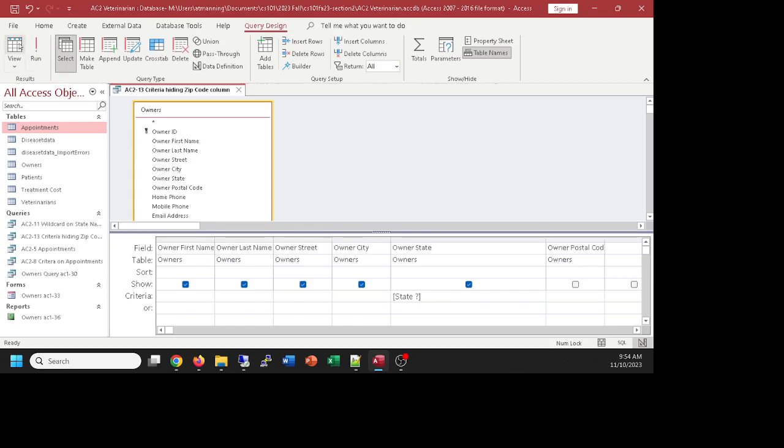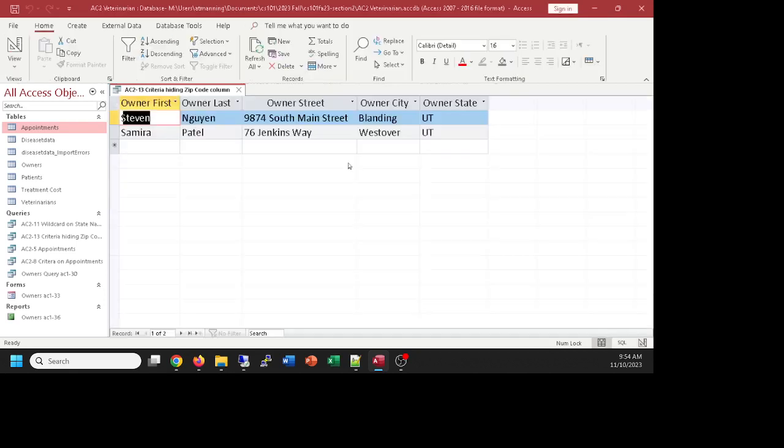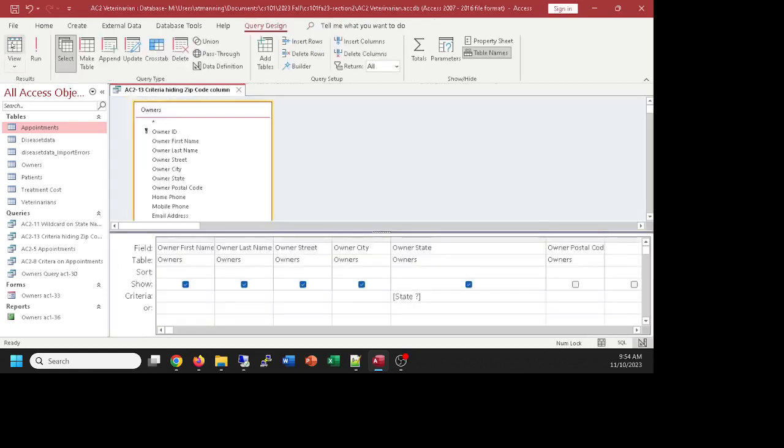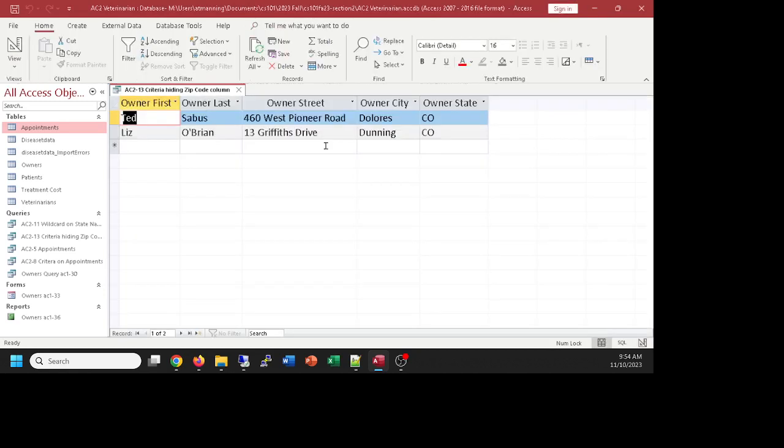When I click view, it wants to know what state I am looking for, and what I type there shows up in my little pop-up window, and I'm going to put state UT. If I put UT in there, my results will show all my owners from Utah. I run it again. This time I put CO, and I see all my owners from Colorado.